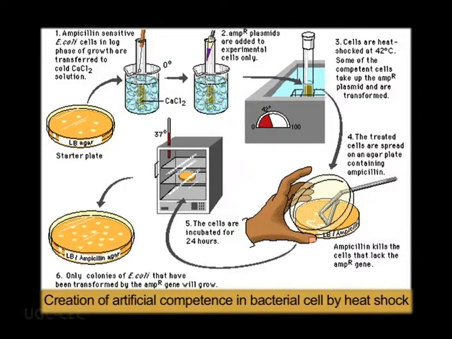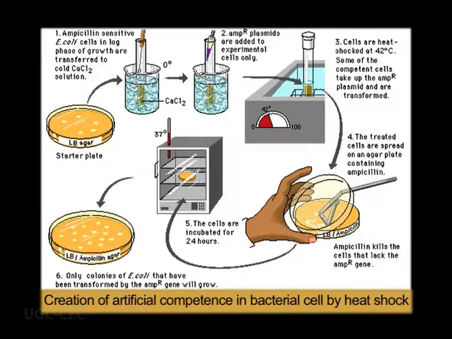Bacterial cells can be taking up the DNA. We can induce that competence. Now this competence is called artificial competence. Artificial competence can be of different types. It can be definitely, one is heat shock.